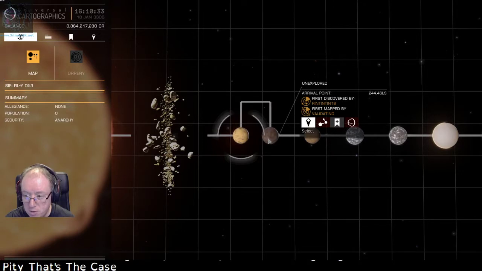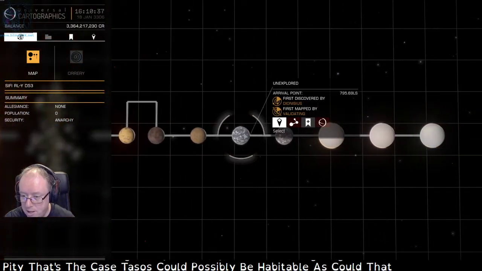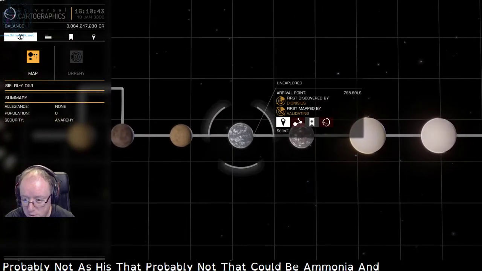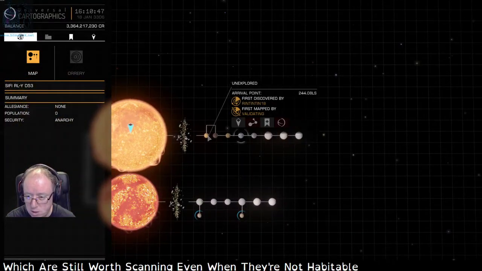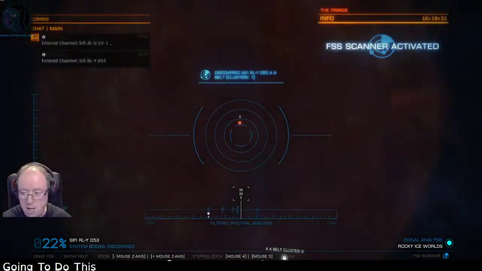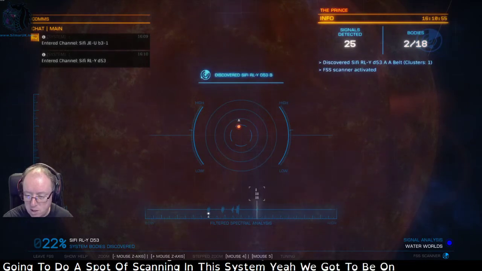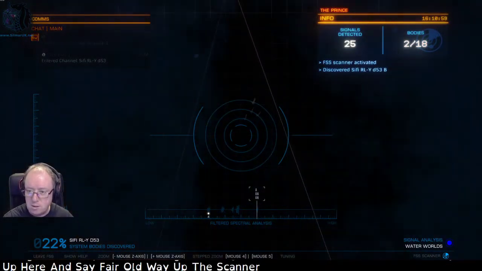That's a K-star, so those could possibly be habitable, as could that. That's probably not, as is that probably not, but could be ammonia and water worlds, which are still worth scanning even when they're not habitable. So I think we are going to do a spot of scanning in this system. Yeah, we got some bodies up here. It's a fair old way up the scanner.